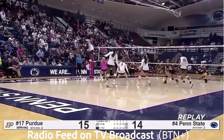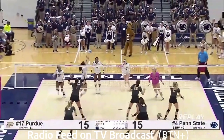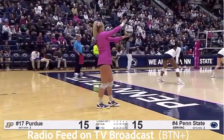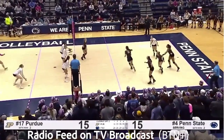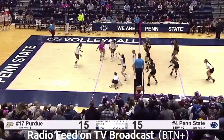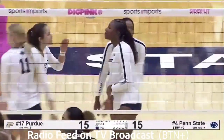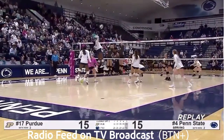Tori Goral comes in for Caitlin Hoard — the experience in the front row. Goral in her career has lit up Purdue to the tune of a .555 hit percentage. The server is Kendall White, the libero. Tied at 15. Pass by Newton — a good pass. Set to Newton left side. Caitlin's tip shot — diving dig by Johnny Parker down the middle. Nia Reid for the kill, and this place explodes. Johnny Parker with the dig of the match. It's 16-15 Penn State.